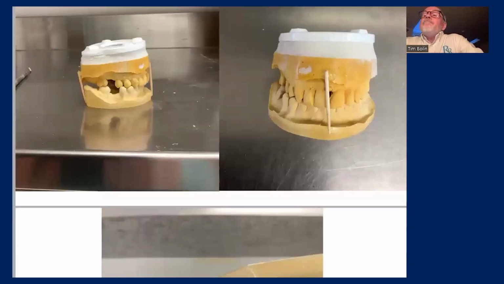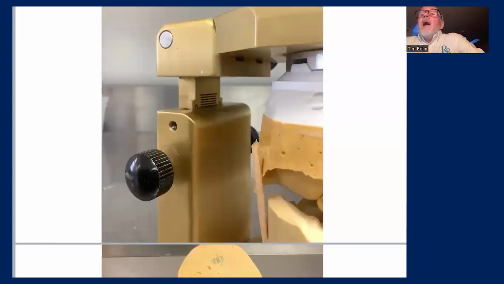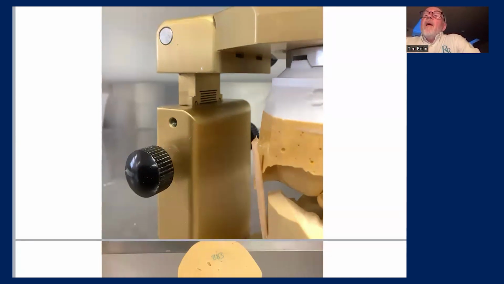I use toothpicks and super glue to put these together. Whatever you're comfortable with using, you can use tongue depressors, popsicle sticks, but I find the toothpicks work quite well. Always going to ensure that our vertical column is set where we want it. The upper model was mounted at MP. The lower model, we try to always mount that at 0. So we move the upper column down, making sure that the upper member is rotated all the way down into its position.